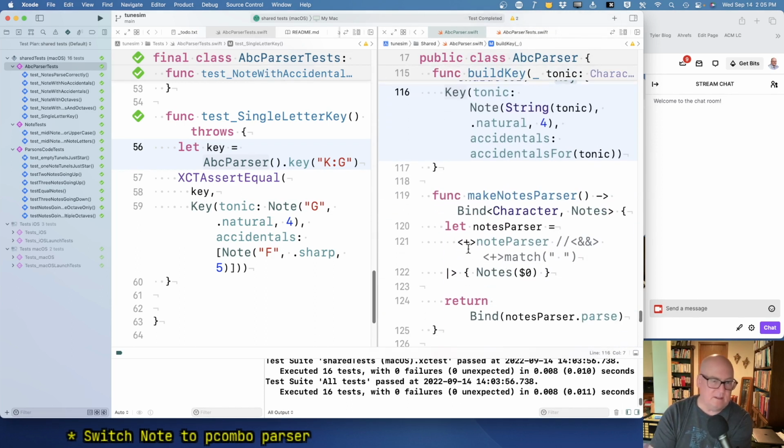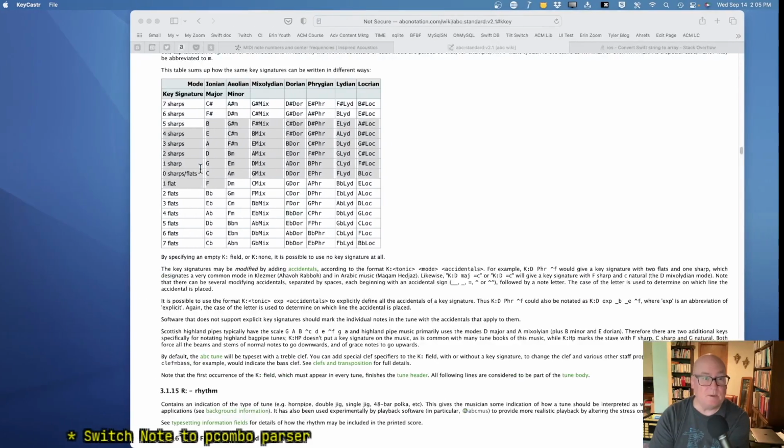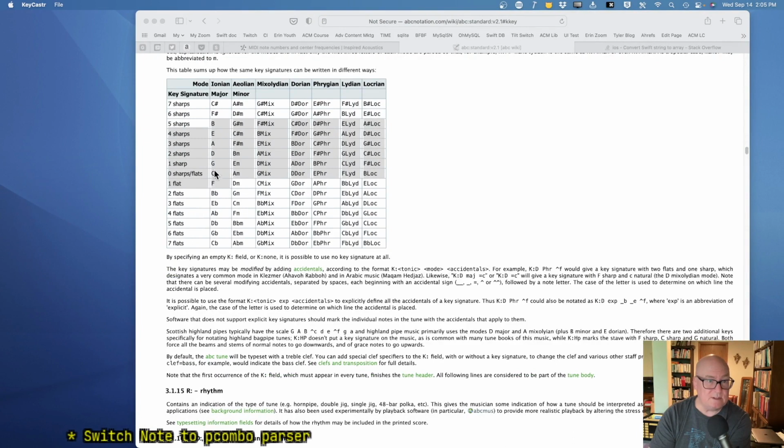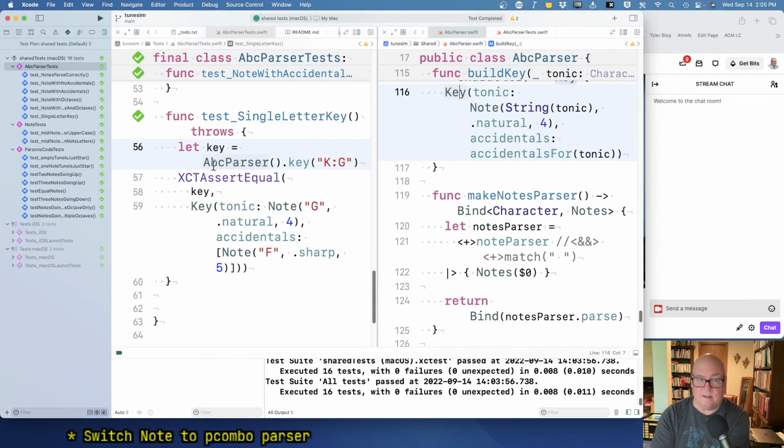Okay. I want to handle the remaining simple keys. F, C, G, D, B, A, and so on. Okay. Well, I really want to handle the sharp keys first. Okay. Now, let's put a test in for these things.